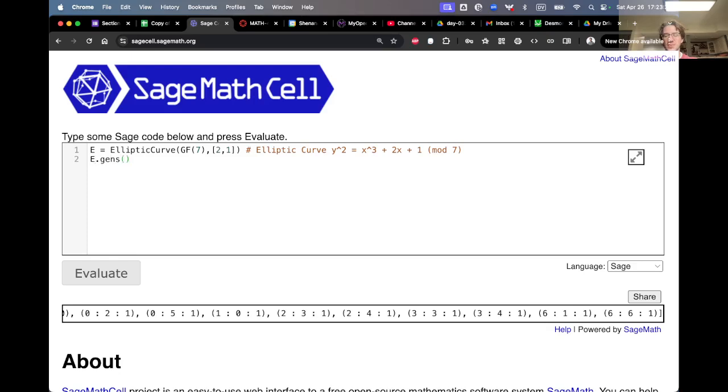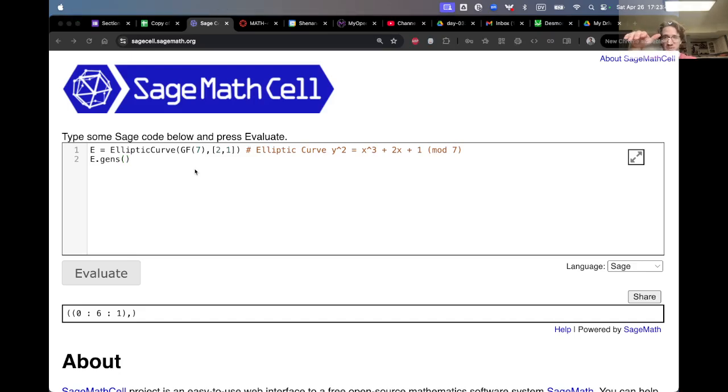This is how I look at what's known as the generators of this elliptic curve. Now, this elliptic curve only has 1 generator, and that makes it really nice for cryptography. This is acting like a primitive root, and we can do the exact same things that we did with Diffie-Hellman and ElGamal with primitive roots. So when an elliptic curve only has 1 generator, that puts us back in a familiar situation of being able to work with a cyclic group, a truly cyclic group.